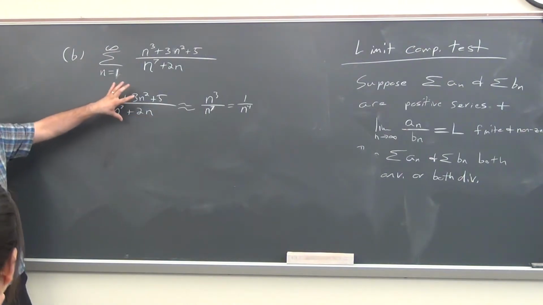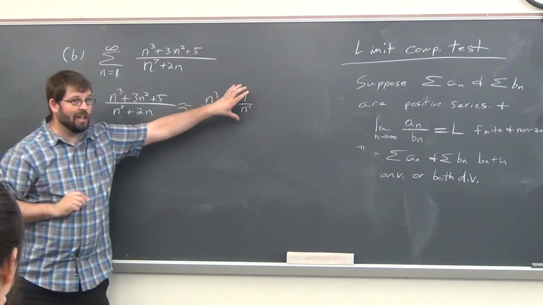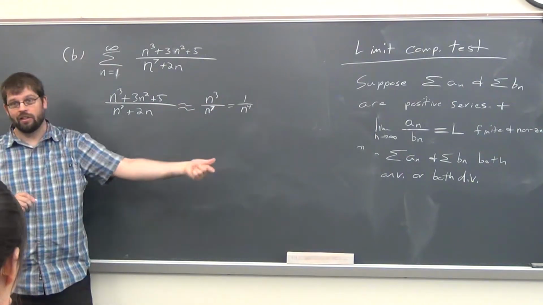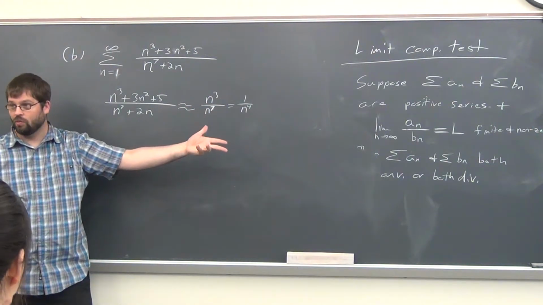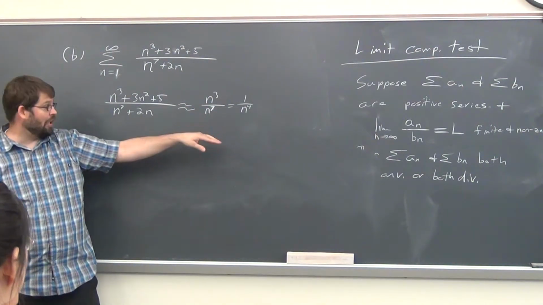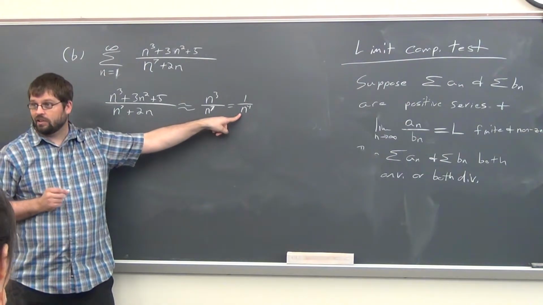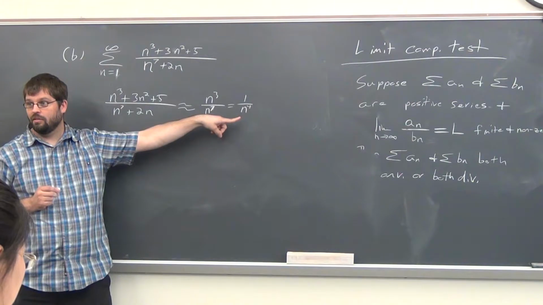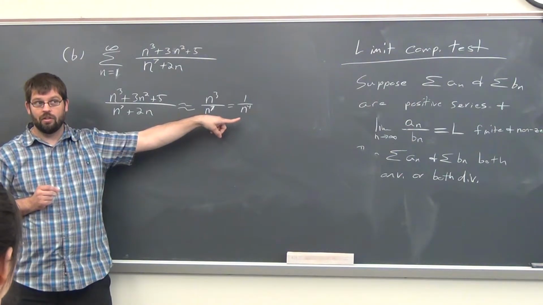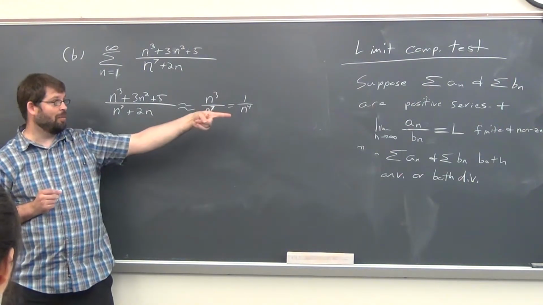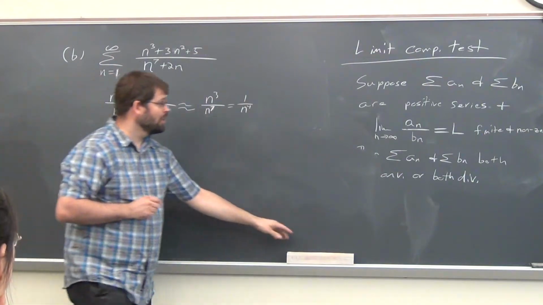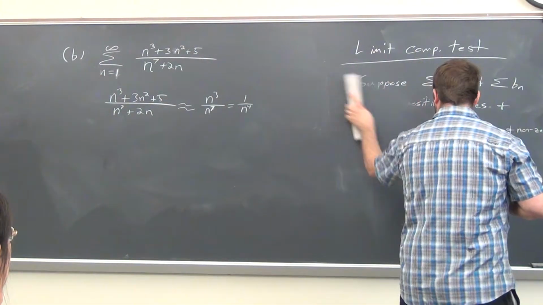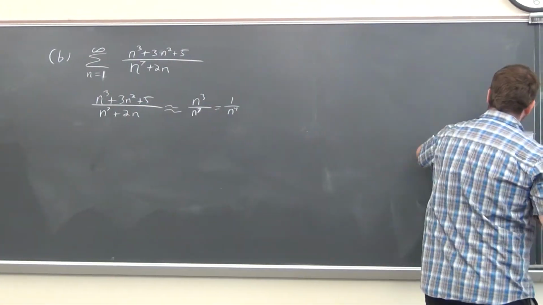So you do the limit of the series you were given divided by this, and show that that limit turns out to be non-zero. It'll be 1 again. And then you conclude that that series, what's that series? A p-series with p equal to 4, so it converges. So then you write all those things out and then make the same conclusion. So write that one out, try to finish it, and I'll give you another one or two here.